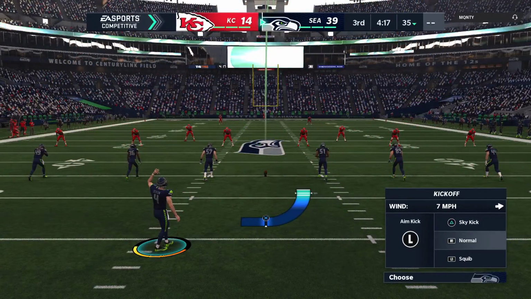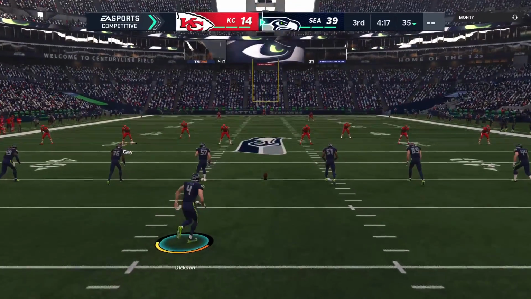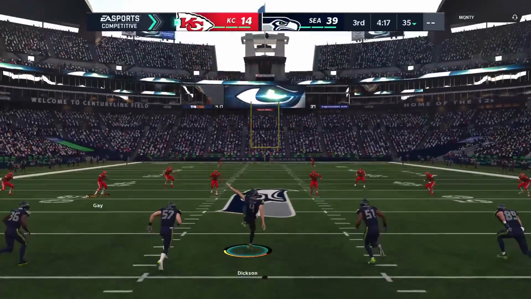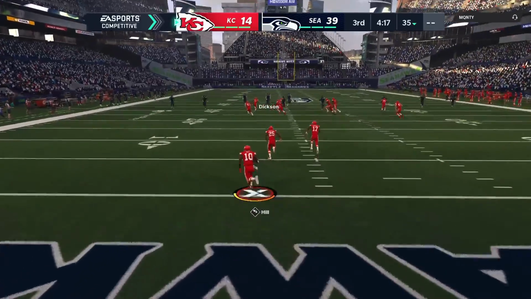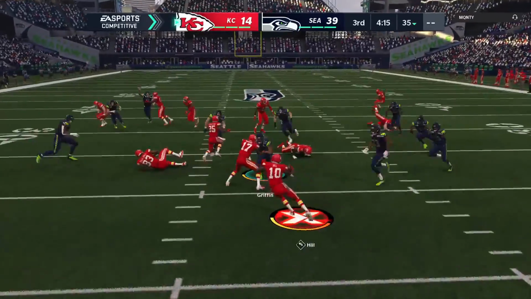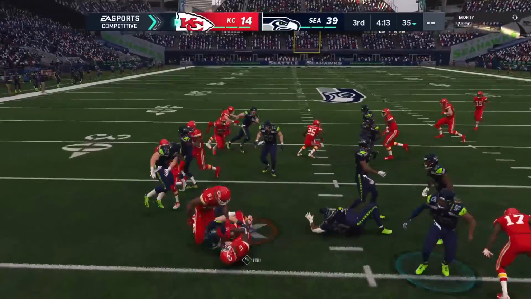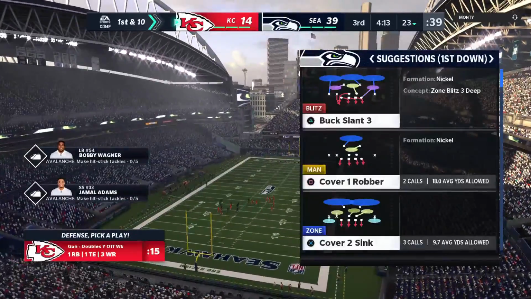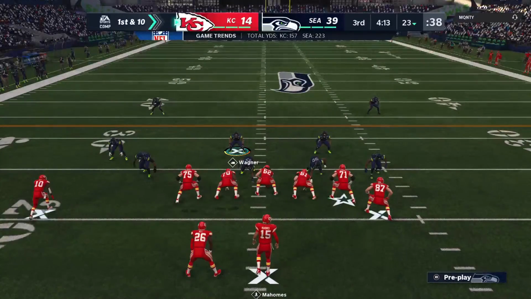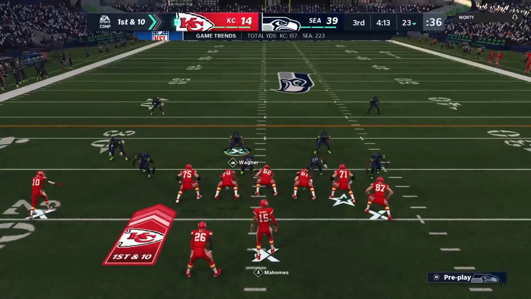Michael Dixon to kick off for Seattle. Out is the kickoff unit as they run up and send this one away. This taken in about 4 yards deep. And ultimately cannot get this out to the 25-yard line as he's dropped at the 23. The Chiefs offense about set to begin this drive.